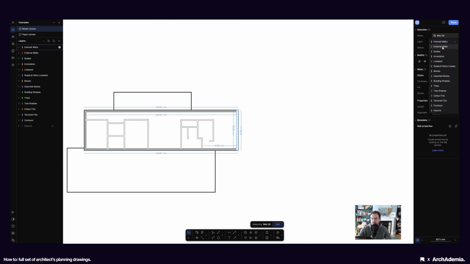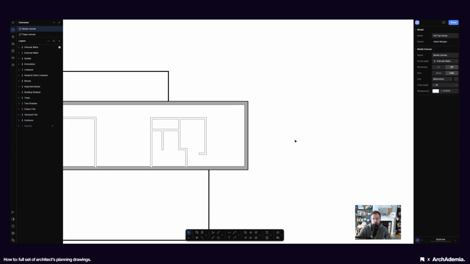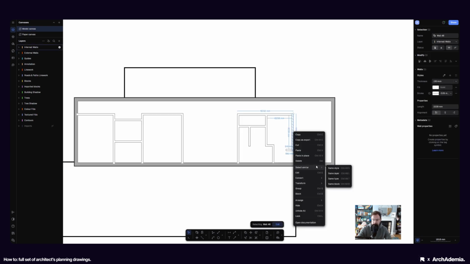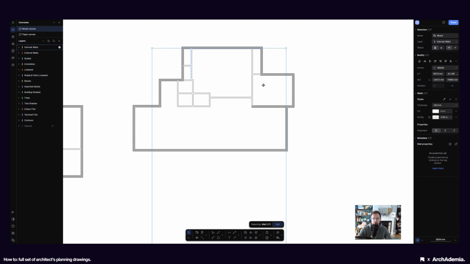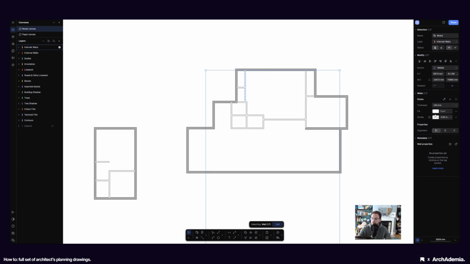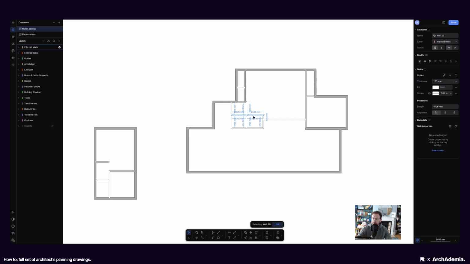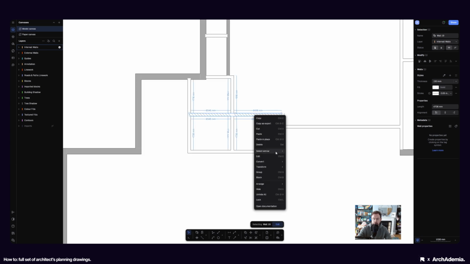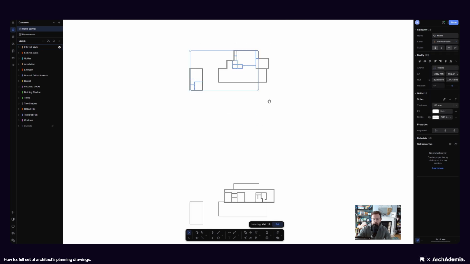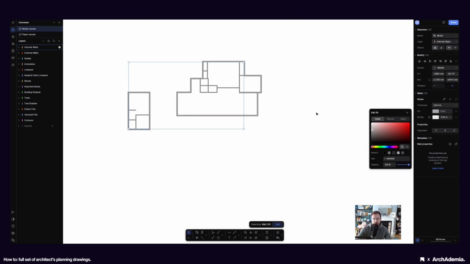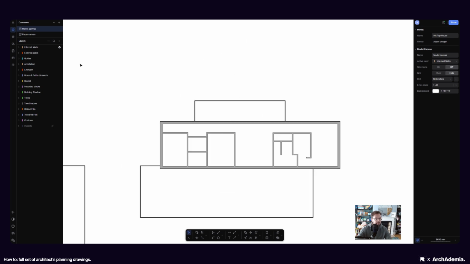That one though isn't. We use the colouring there to just help us distinguish it. Then same here, select similar, style, make sure they're all on internal walls. It does look as if, oh no, nope, they're not. Let's get them in. Select similar, style, make sure they're on internal walls, and then select that light grey. Okay.